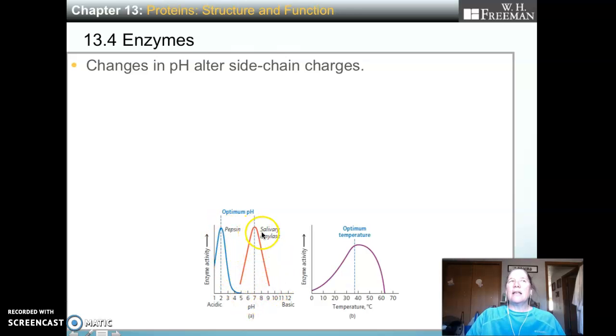Okay. Saliva, or salivary amylase, we talked about that. It breaks down starch into glucose. It works best at about 7. Well, the pH in our mouth and our blood and everything is a little over 7, so that works out great there. So amylase is not going to work real great in your stomach, and pepsin wouldn't work very good in your mouth, but where they're at, they work well for the pH that they are.